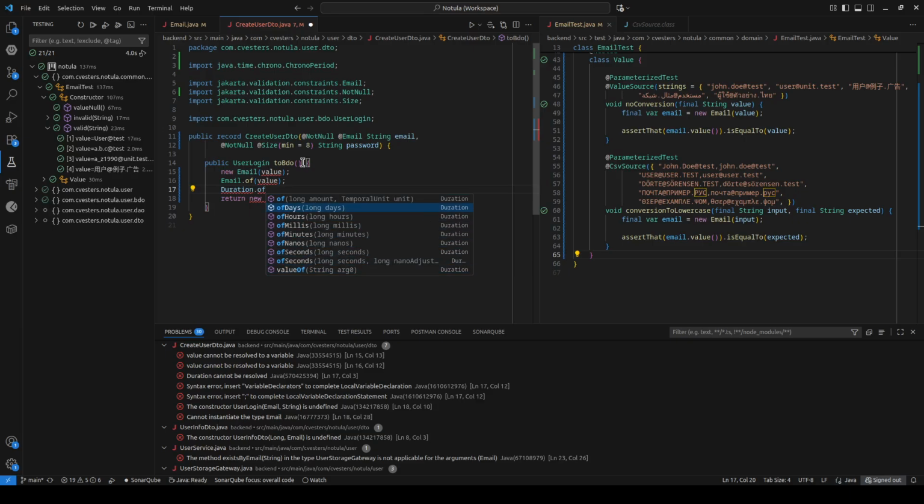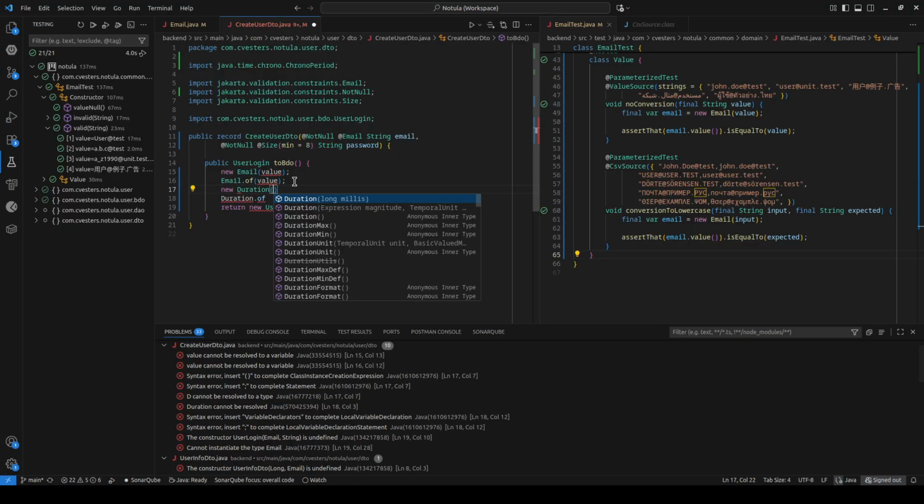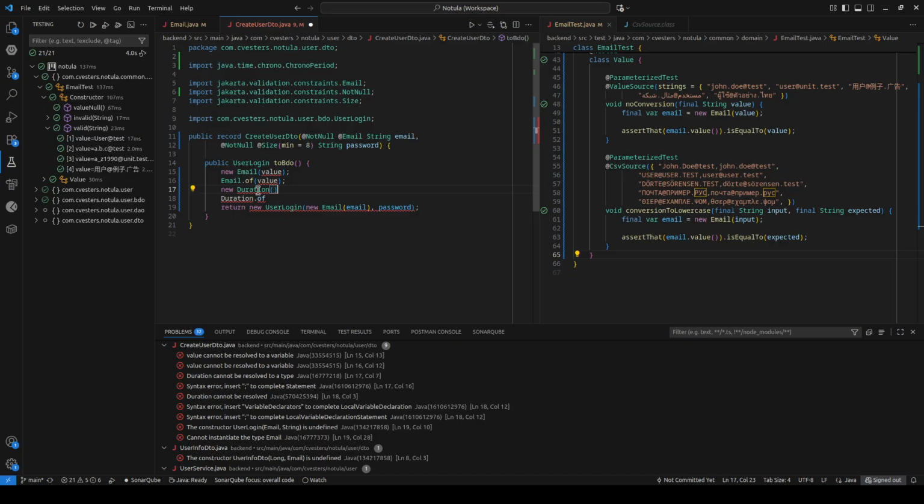You have multiple of. If you convert this into a constructor, then that's confusing. The amount in temporal units, that one you could do. You could have set new duration, and apparently duration has a constructor as well.